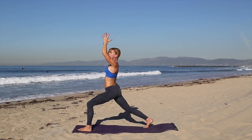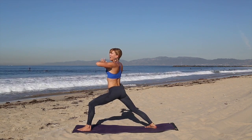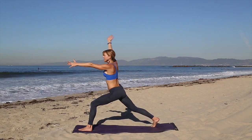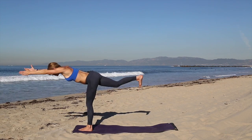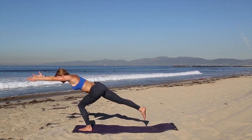Hands come to your heart, your back foot just spins on the floor, warrior one. Open it wide, warrior two. Again, back to crescent, spin on the ball of the foot. Take your way up to warrior 3. Maybe challenging yourself and holding each pose for a few extra breaths.